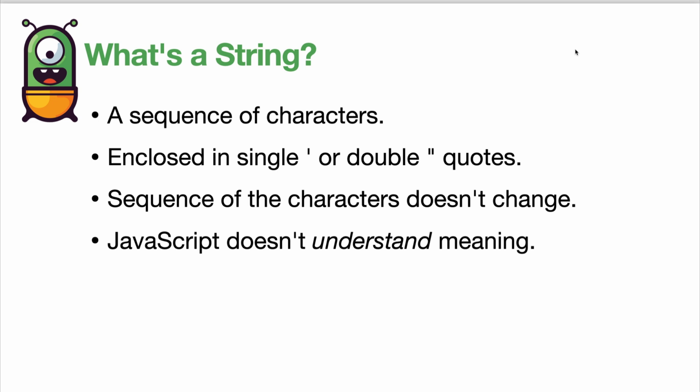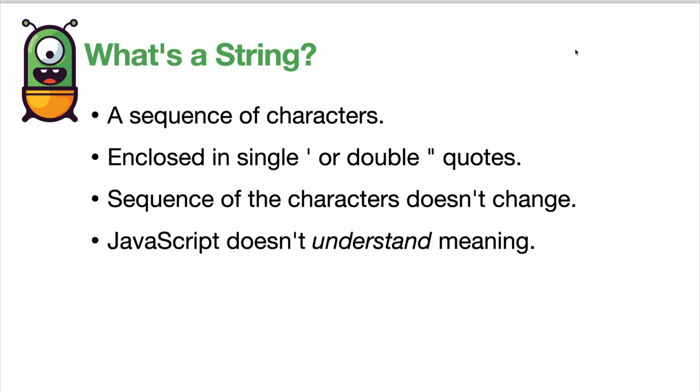In JavaScript, a string is enclosed in single or double quotes, and the difference between a single and double quote is really minimal, and we'll get into the details of that in just a minute. Also important to remember that the sequence of the characters in a string doesn't change. You cannot change the sequence of characters in a string.